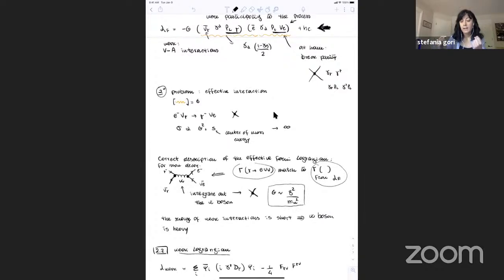Now, whenever you write down a Lagrangian of this type, the idea is that the interaction is super short range. That's why you can write down this point interaction, so this 4-fermion interaction. And short range means that you have something like the W boson that is very heavy. Otherwise, you cannot write down a 4-point interaction in this case. So in this sense, you are integrating it out, with the idea of having a W boson that is much heavier than any other physical scale that is involved in the process.